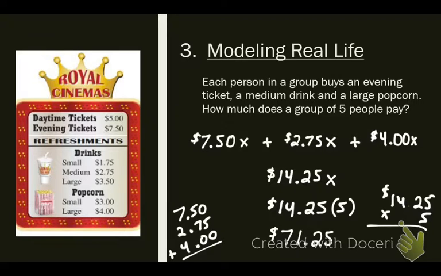$71.25 is correct. Units are attached there because dollars and cents are your units. So that means this family of 5 is spending $71.25. Is it expensive to go to the movies? Yes, it is. The question was asked, do I need to put the X? No, because remember, we substituted. That was an X saying how many people. Now I know it was 5 people, so I'm putting the 5 in, which means we let the X disappear, which was our goal to find out how much they paid total.